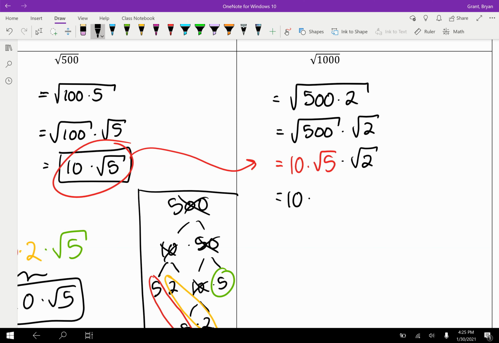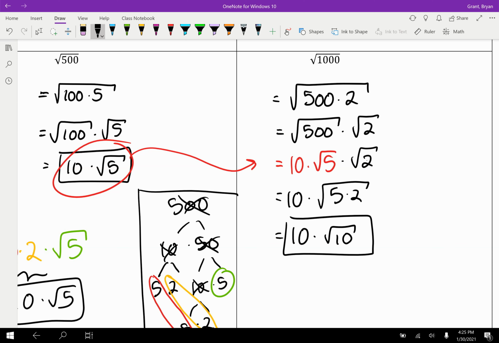And hopefully it's not too much of a stretch to realize that if 2 square roots are split apart, then we certainly could put the 2 numbers, the 2 radicands, together inside one big square root, right? It's the opposite of what I did here where I split it. I'm just putting them back together. And so finishing this up, we end up with 10 square roots of 10. That's probably our quickest way, right? There are many other ways to do it, but I'll let you guys figure it out from there.